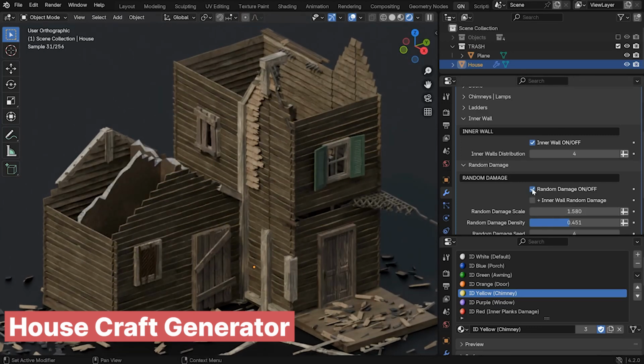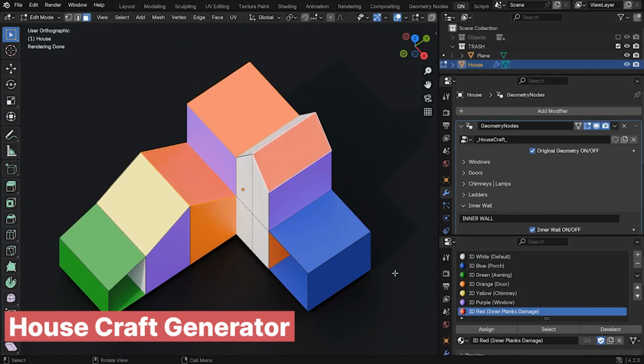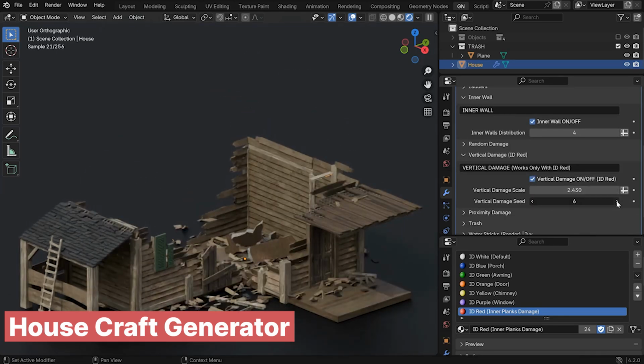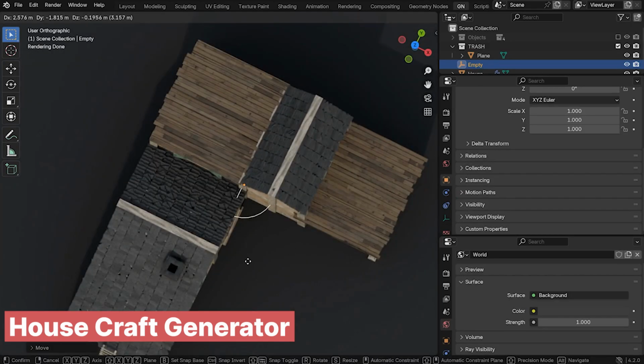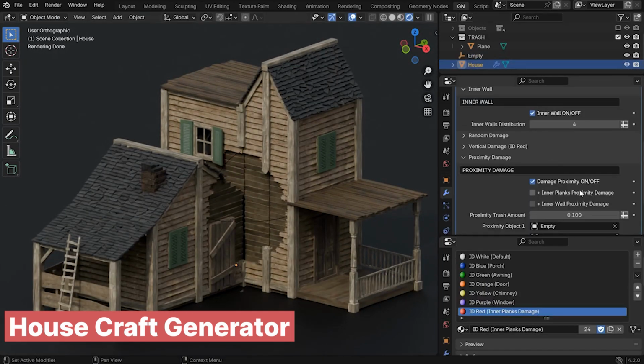All you have to do is make some extrusions, add loop cuts, swap out materials, and you've got a complete design. You can make it new and pristine or aged with damage, debris, and overgrowth, all with just a few settings. Yet the result still looks like it was handcrafted, piece by piece.